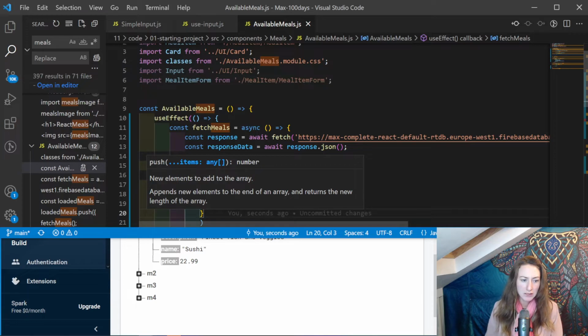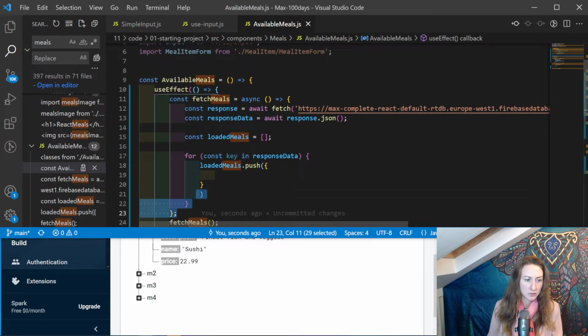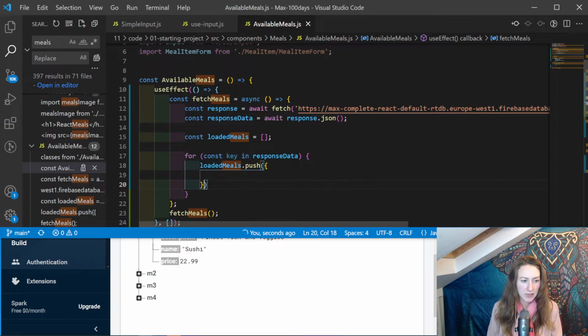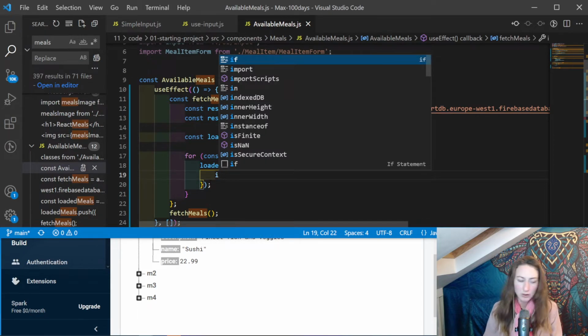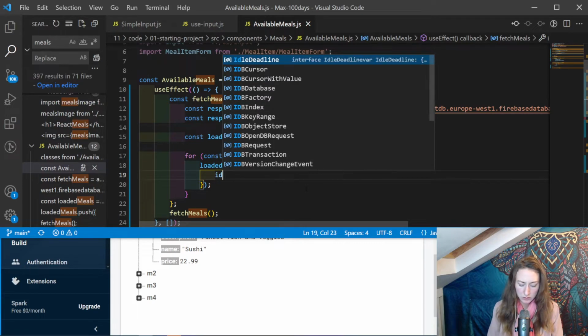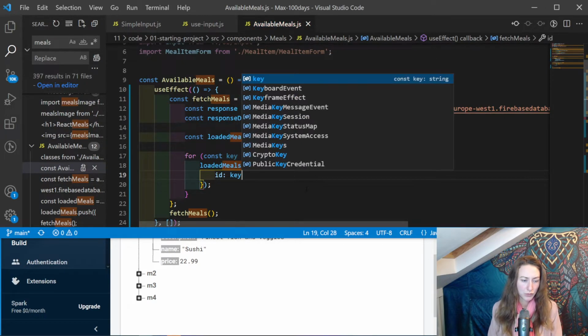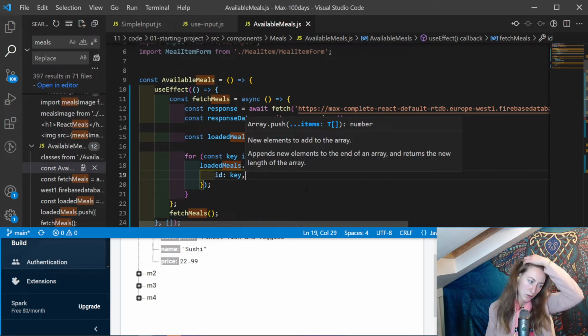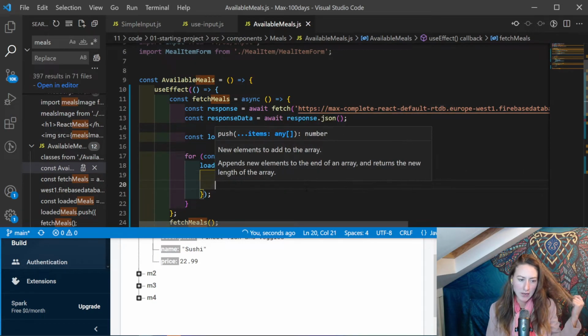So that's going to be calling out each of these different things that we're going to receive back from the database. So we have our ID, which is our key. Then we need our name, description, and price.